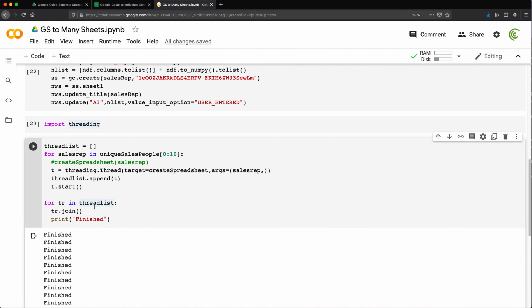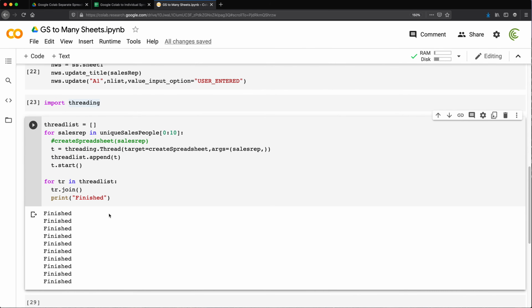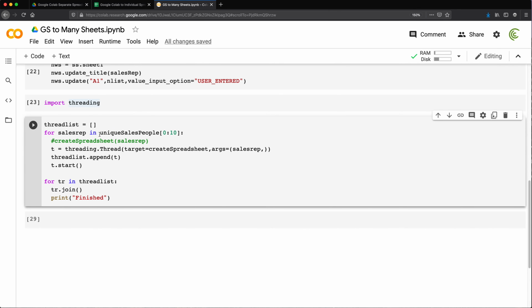So maybe we should be running this in batches instead of just trying to run the whole thing. So we could, for example, run the first 10 as a batch and then run the next 10 and the next 10. And that way we will speed this up, but at the same time, hopefully we will not hit the rate limit. And to do that, we need to do some sort of loop to get probably the first 10, then the next 10, then the next 10 after that, something like that. So let's see how we're going to be able to do that.